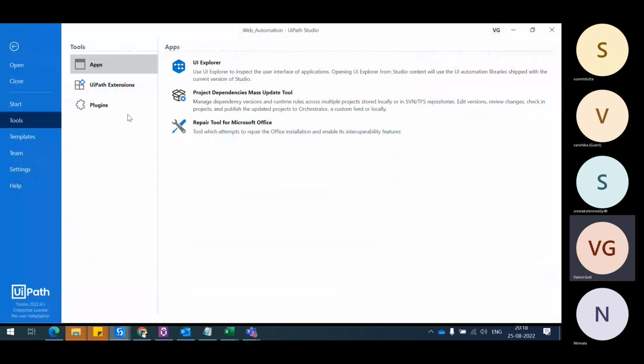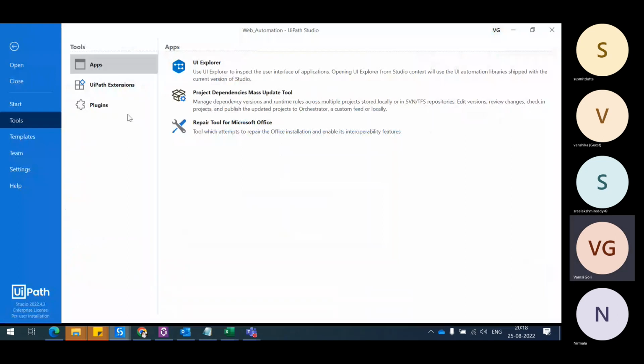Go to Home, go to Tools, go to UiPath Extensions, and then you will see the UiPath extensions: Chrome extension, Firefox extension, Edge, Java, all of this. So if you want to do automation in the Chrome browser, you should install that extension.